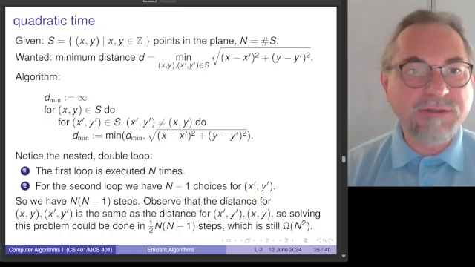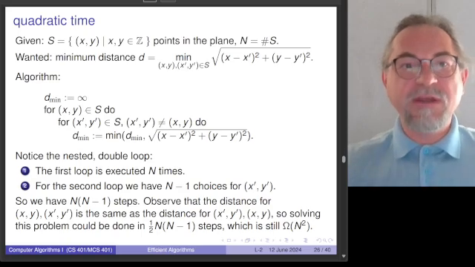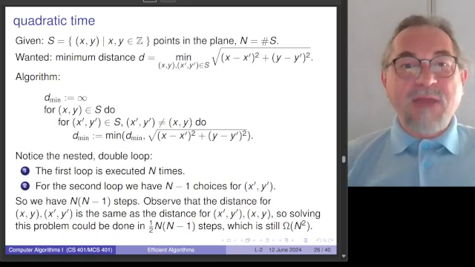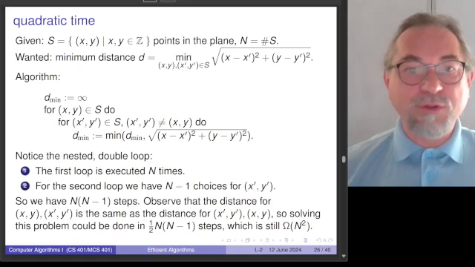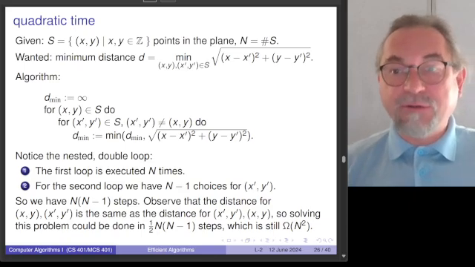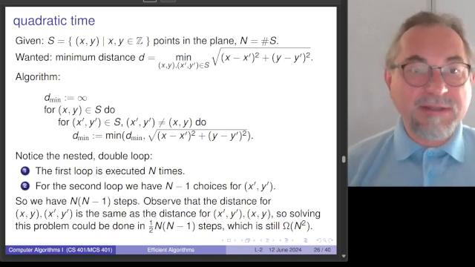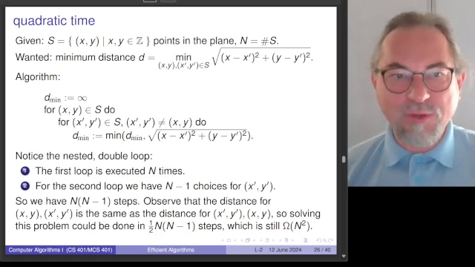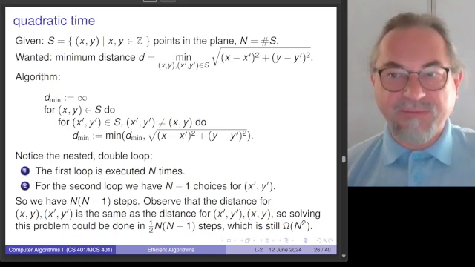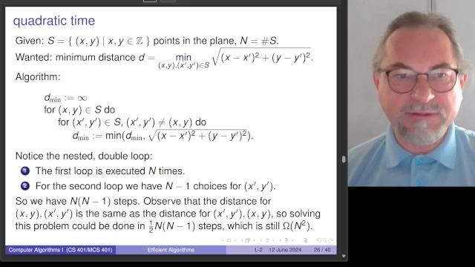Quadratic time. So we consider point sequences, sets of points given by integer coordinates. So this is in a discrete setting. And we want to compute, for all the points in the set, those 2 points that are closest to each other, or actually compute the minimum distance here. So here is the straightforward manner of doing this. There are better ways of doing this. We're going to see divide and conquer algorithms. You can do this better with the divide and conquer strategy.